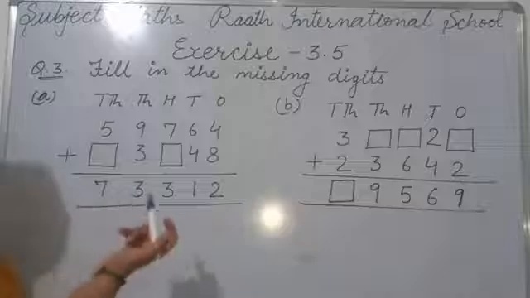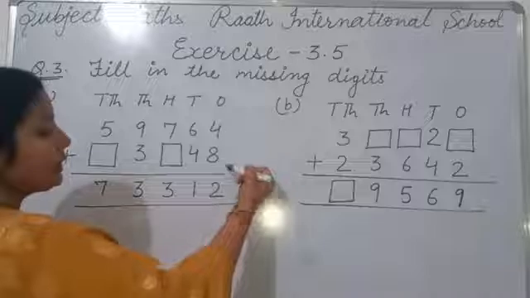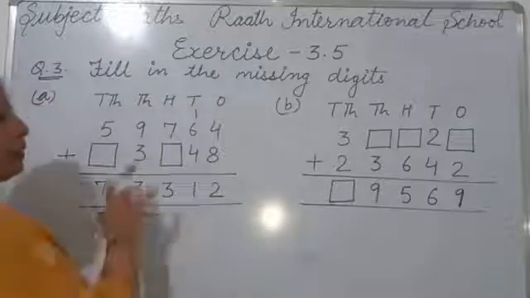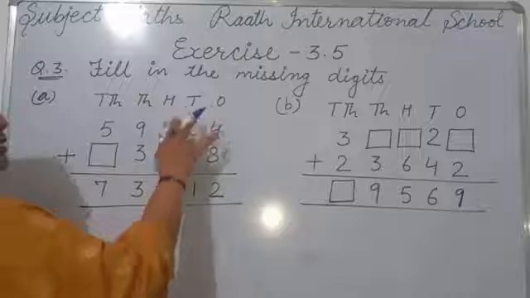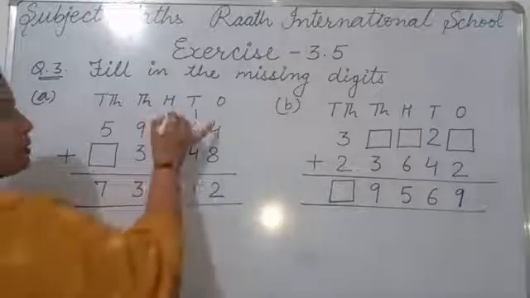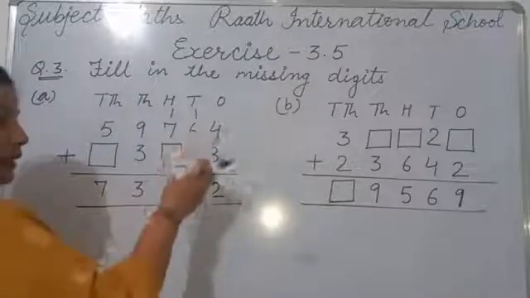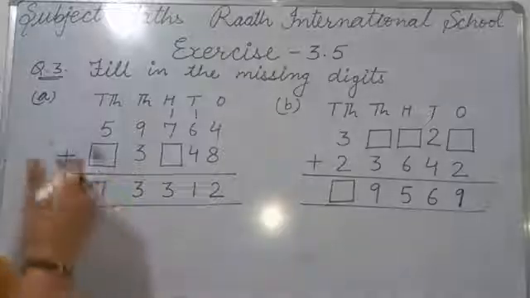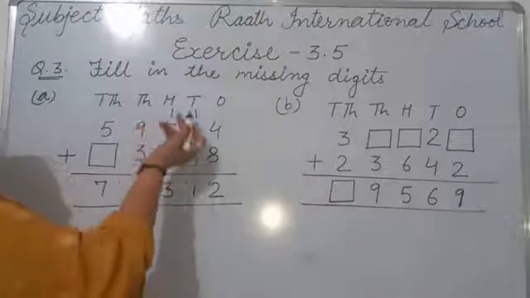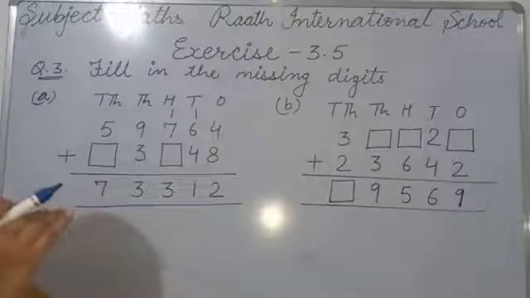So let me start from here. From one side we will start addition. 4 plus 8, 12. So we write here 2 and 1 goes carry. Now 6 plus 1, 7. 7 plus 4, 11. So we write here 1 and 1 goes carry. This is already given. Okay, सिर्फ हमें check करना है where we get carry and where we have to add that. Otherwise, if you do not watch these carries, you will make mistakes. आपकी mistakes हो जाएगी, proper answer will not get.